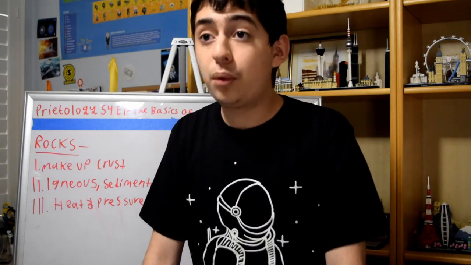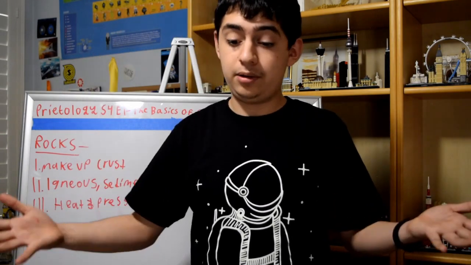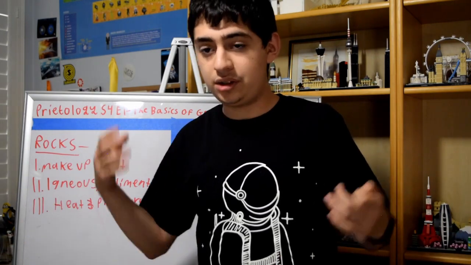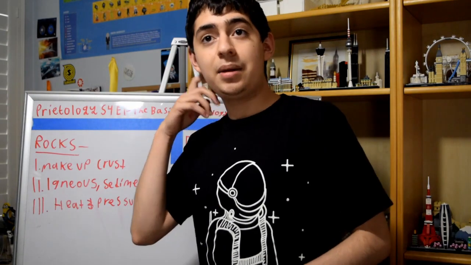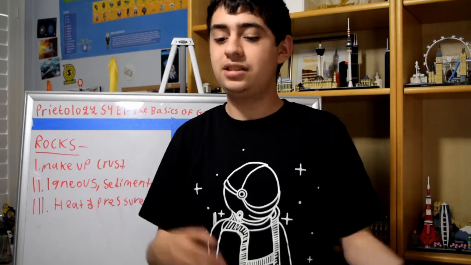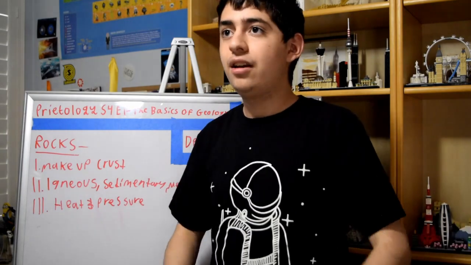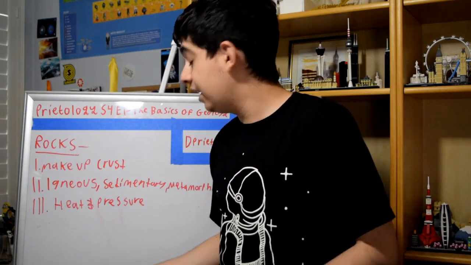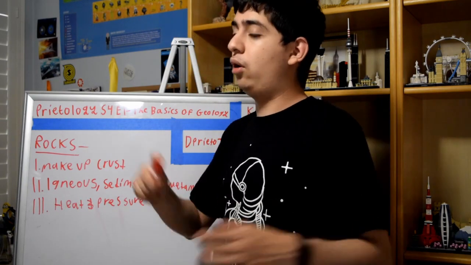And the final is metamorphic, which is a little different, a little harder to understand. It's when igneous or sedimentary rocks are heated and pressurized, so they can be heated or pressurized to create a new rock. So basically, if you heat up a sedimentary rock, it can become a metamorphic. If you pressurize an igneous, it can become a metamorphic. If you heat up an igneous, it becomes a metamorphic. If you pressurize a sedimentary, it can become a metamorphic. For a lot of other different things, it creates a new rock, and these usually come in the form of slates and marbles. So that heat and pressure is what really is the creator of all rocks and the variation in the type.